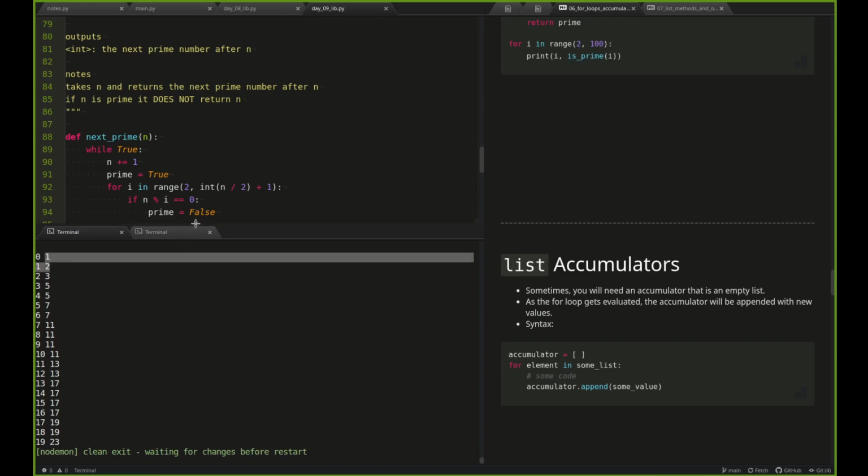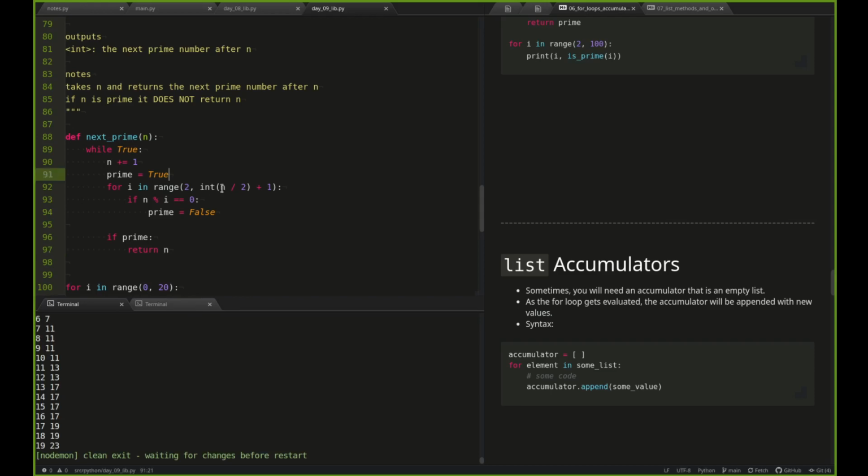This is wrong, though. I forgot to take my edge case. What should I do for the edge case?